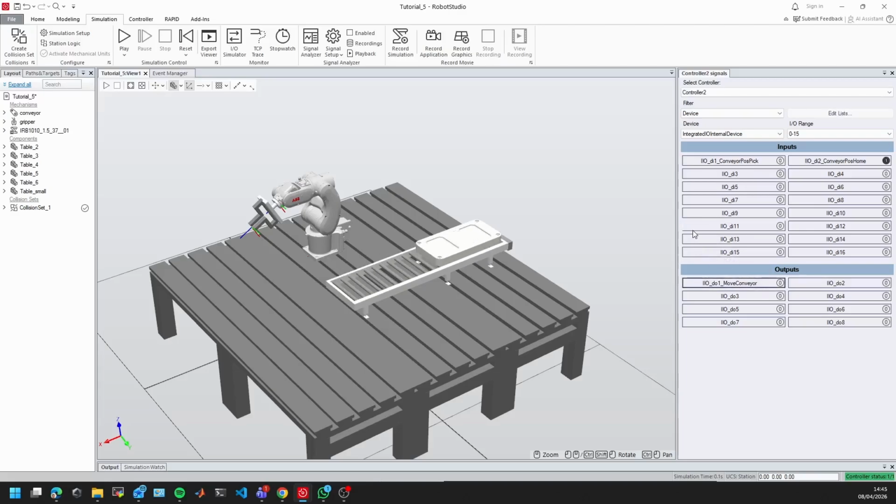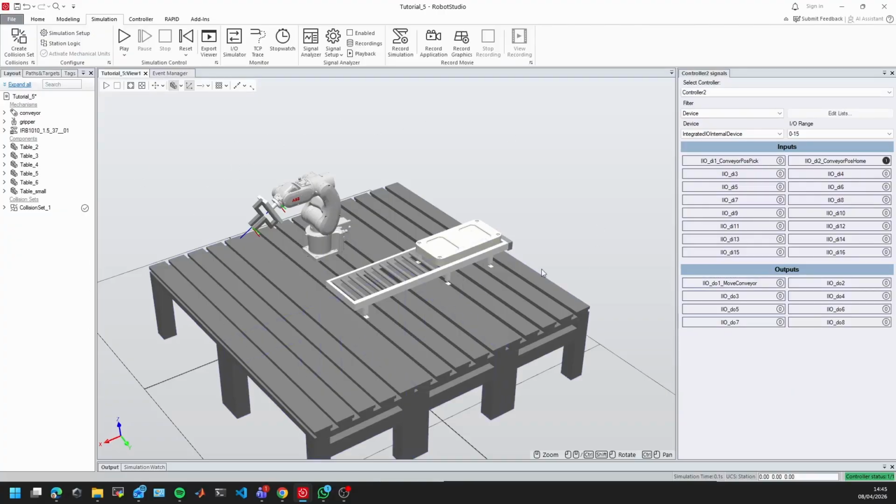Now, the next thing that we need to do is program the controller, because what I want is to move the conveyor automatically, several times, just as an example for this task. But before we do that, this is the initial position of everything.